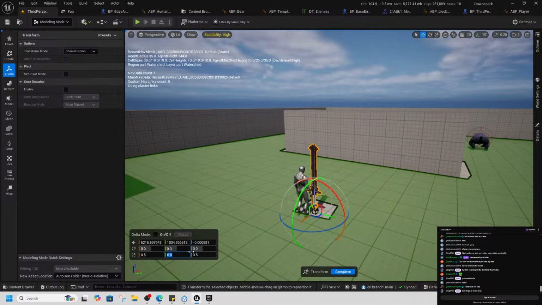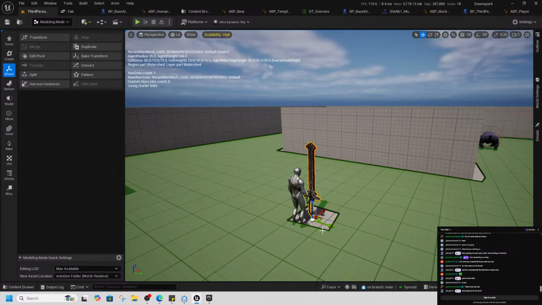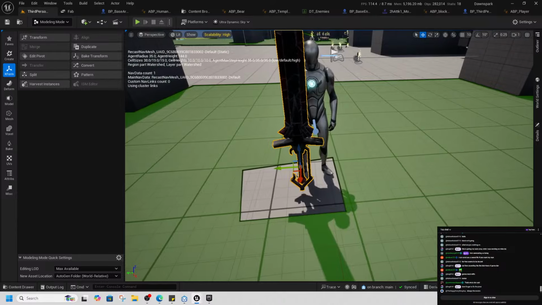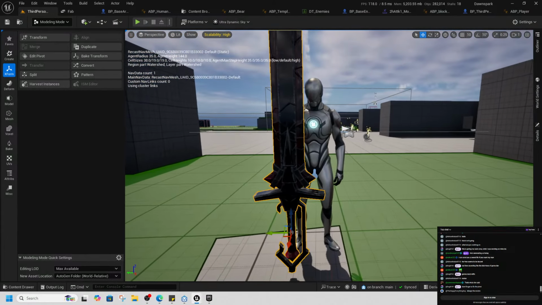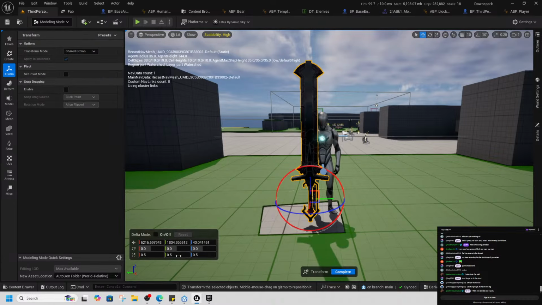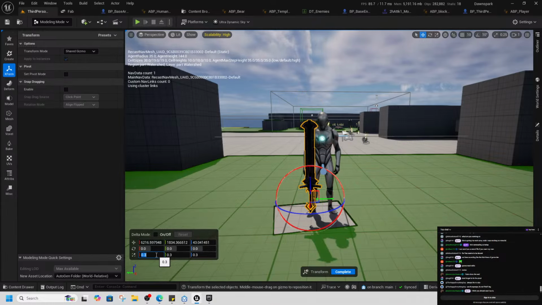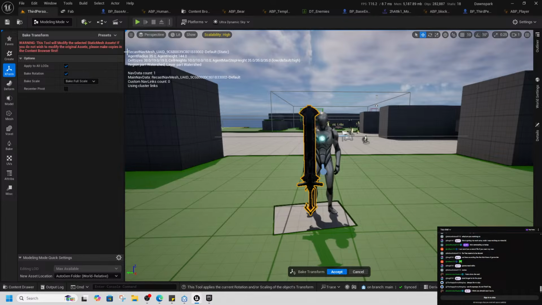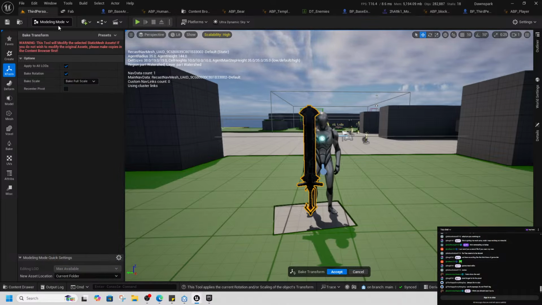0.5. Oh mate, the pivot is always busted in just everything. And that there. I mean, it's a great sword, right? So maybe that's too big still. I'm gonna go 0.35 and adjust it later. Big transfer.